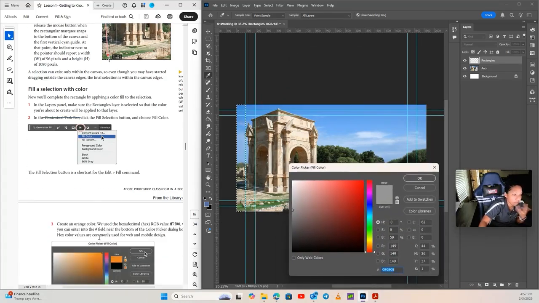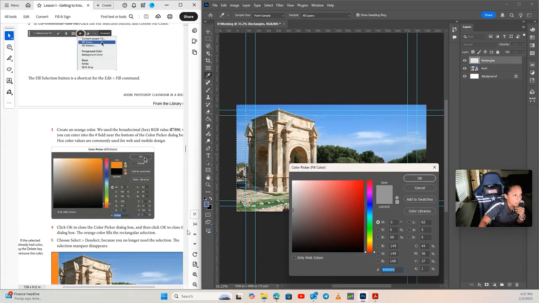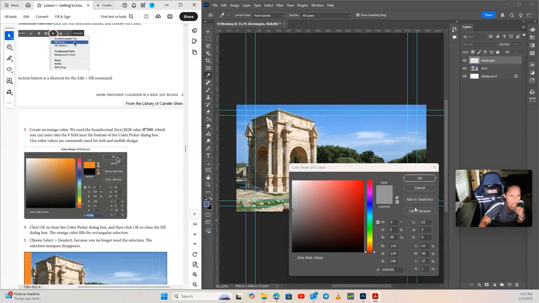And they said, okay, what color? So now they want us to choose the color orange, and we could try to eyeball it, but if we want to be specific, let's say you were making this for a basketball orange and you wanted a specific hex color for it, instead of just guessing, because maybe you could have colorblind issues, you would want to choose the value. It says FF7F00. So FF7F00.